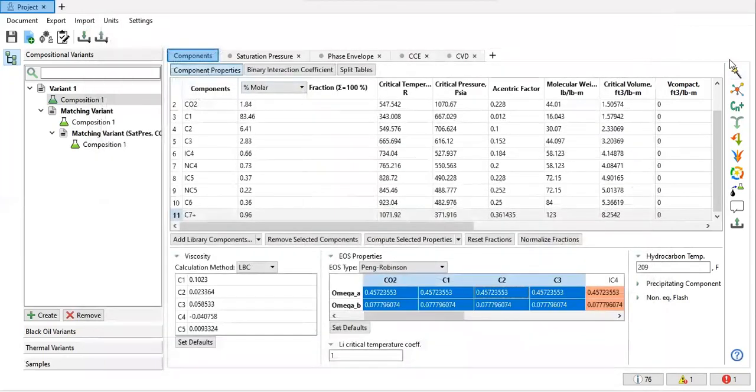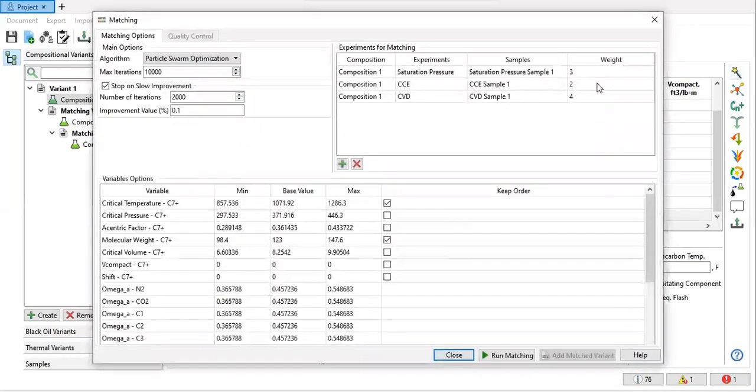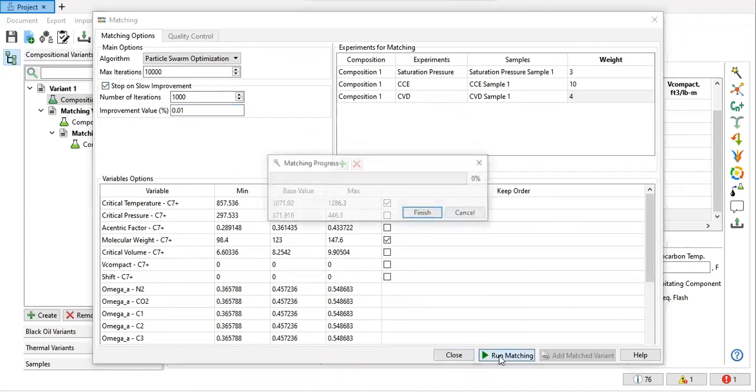So what if we increase the weight for CCE to 10, just in case, and to make the calculation faster but more detailed. Okay, what happened?